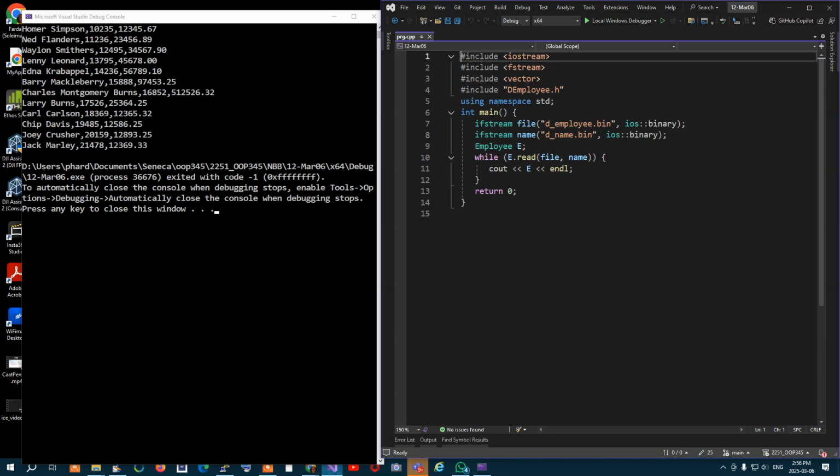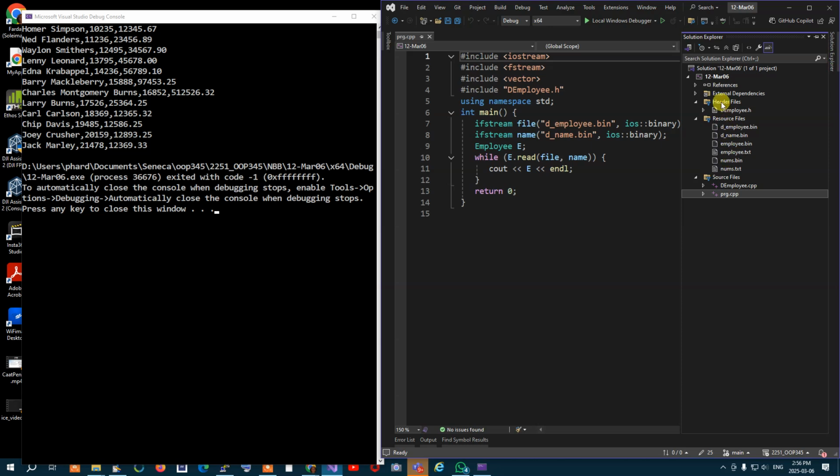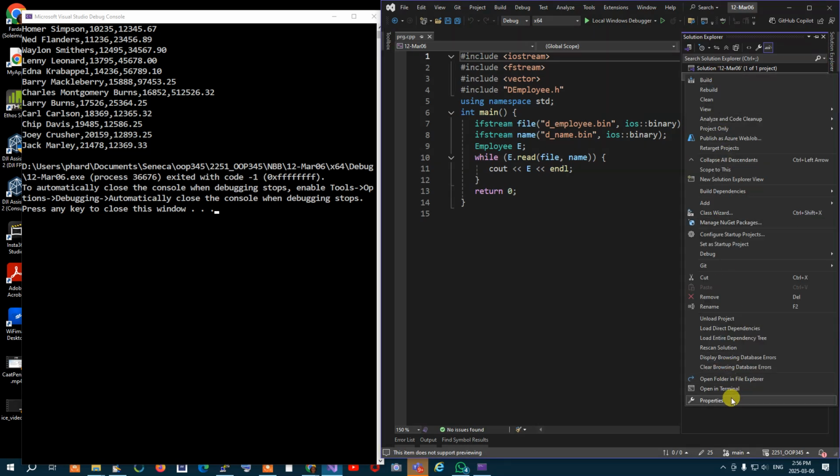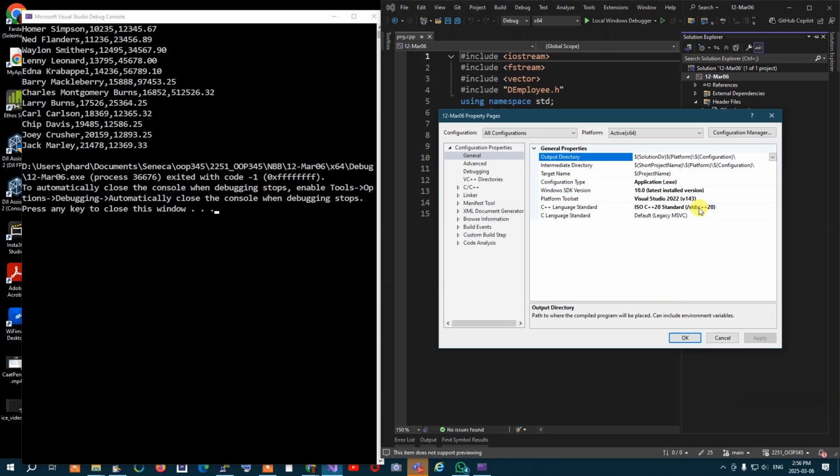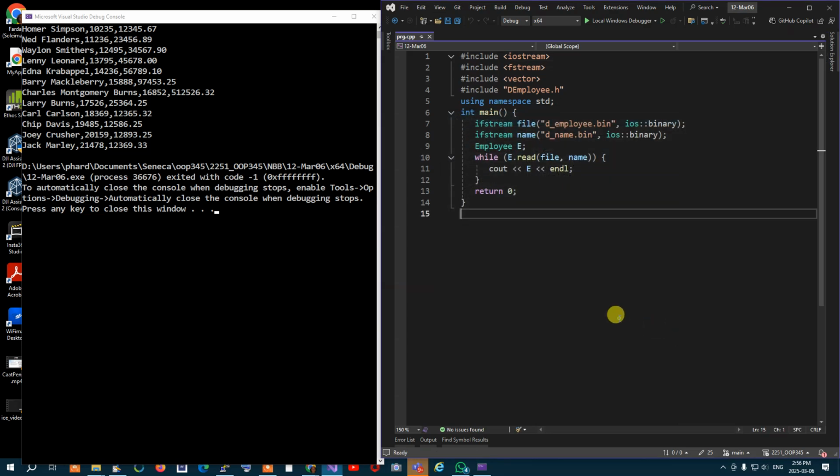For this part, we have to make sure that we have C++17 active over here, because this is purely in C++17. The std filesystem library was introduced in C++17, and it provides a platform independent way to work with the file system.